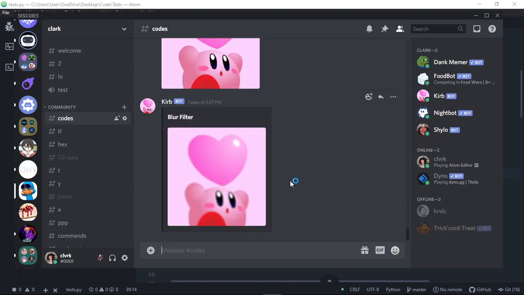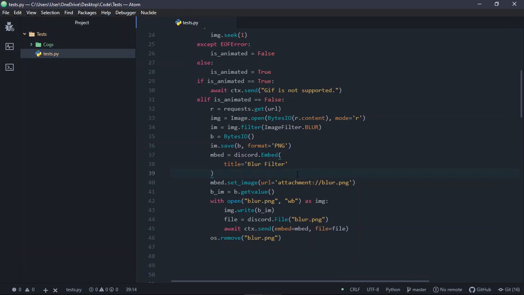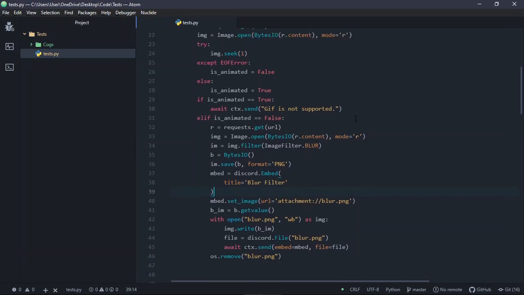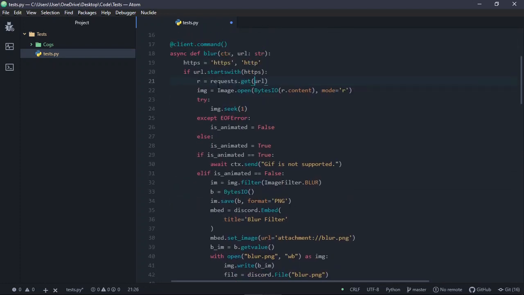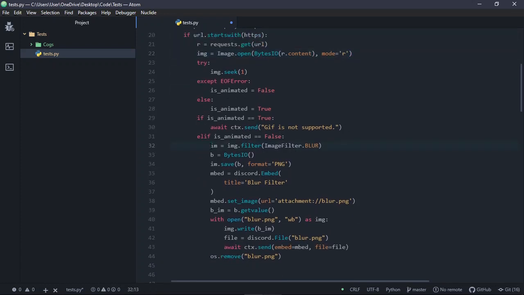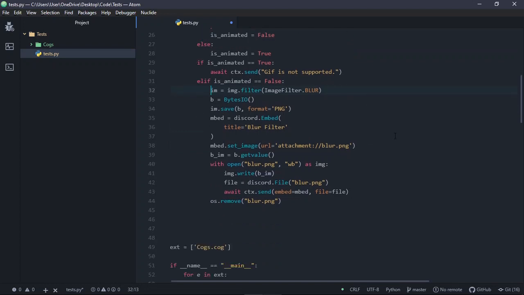Okay, so there we go. It worked. Again, there I have the exact same code right here. We actually don't need this, I don't think. So we can just take that off and leave it over here. So yeah, we don't want to do that over again. Just take that off and it should work.